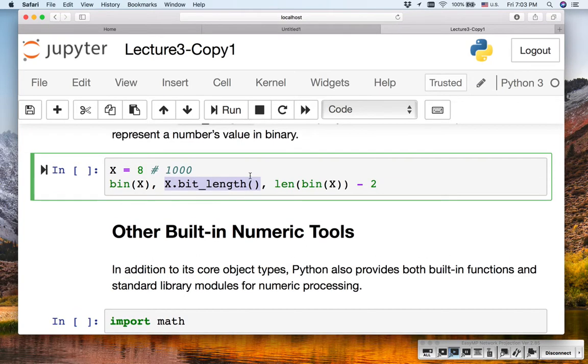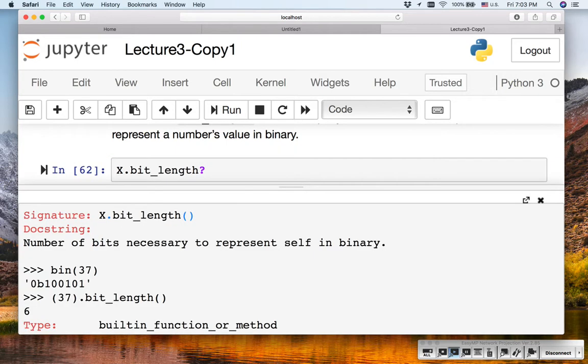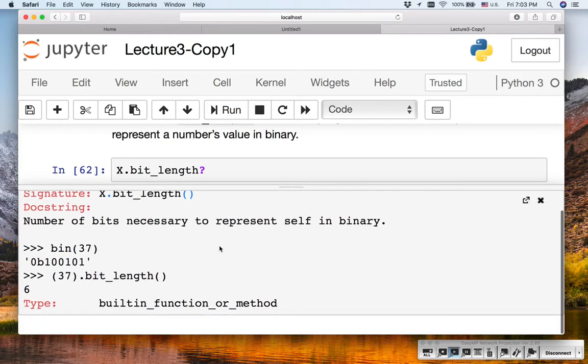Okay, so let's say we don't know what this method does, but it's kind of obvious from its name, but still it's good to be skeptical. So I can just say x bit length question mark. It's okay, number of bits necessary to represent self in binary.